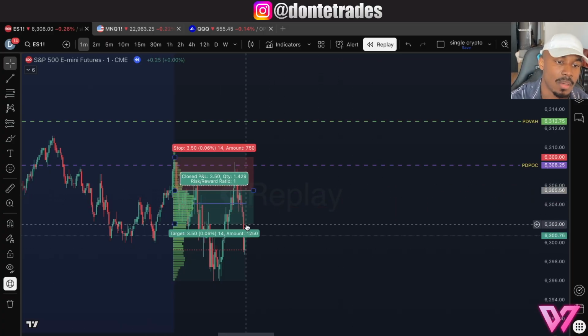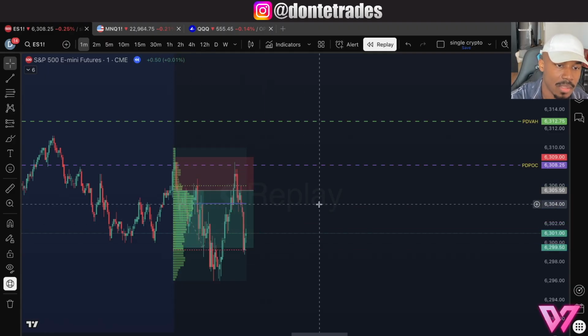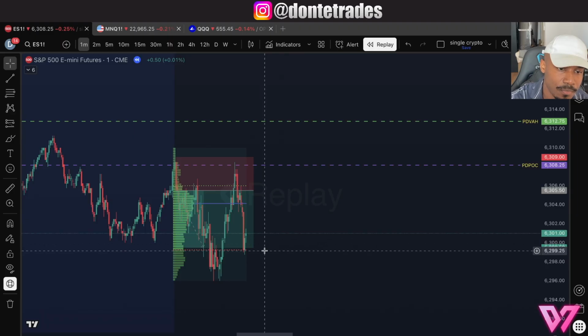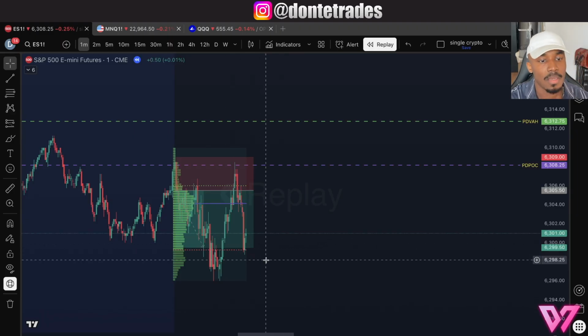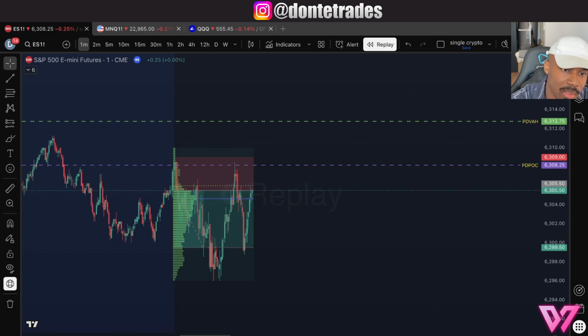And as you guys can see here, we hit the take profit there for 3 points. Now you could have gone all the way here and targeted the other side, the value area low for the current session. Obviously you're going to take on a little bit more risk there, but that would have been a win. So that's really how I would use this here.